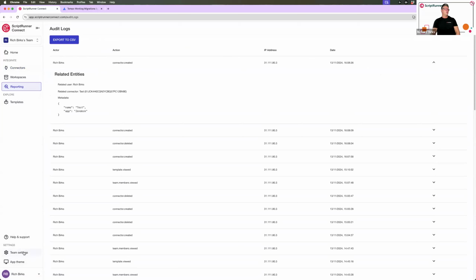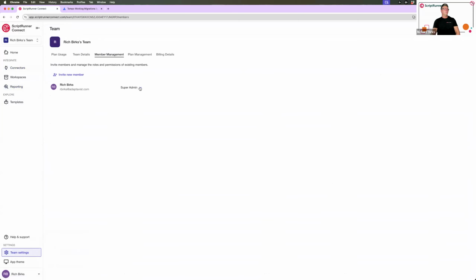And this is all controlled also by the roles in the app. So I am the only member of my team, but if you had multiple members in your team, you can have members, admins, and super admins, and only super admins and admins have access to the audit log, so you can control visibility.